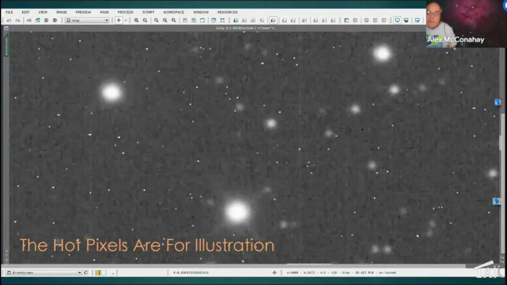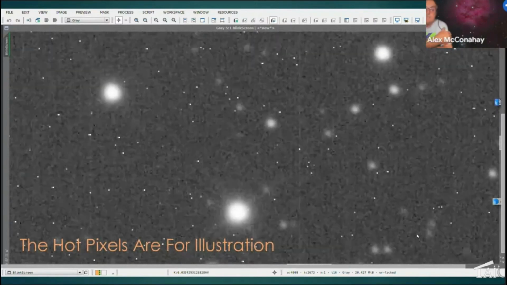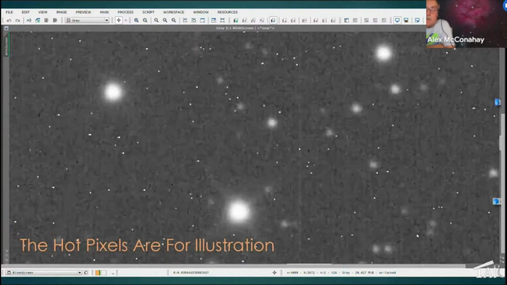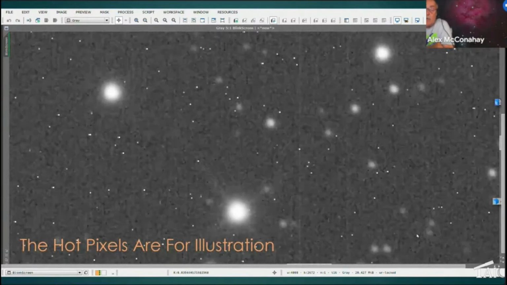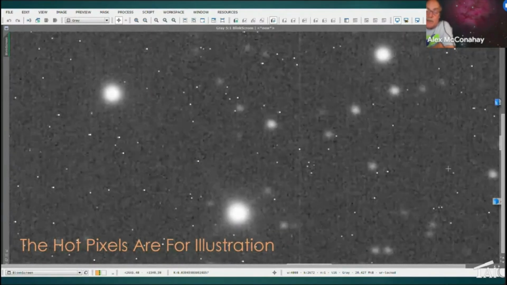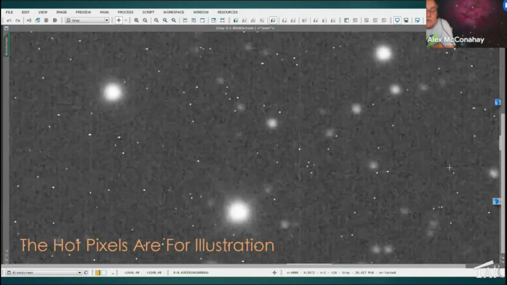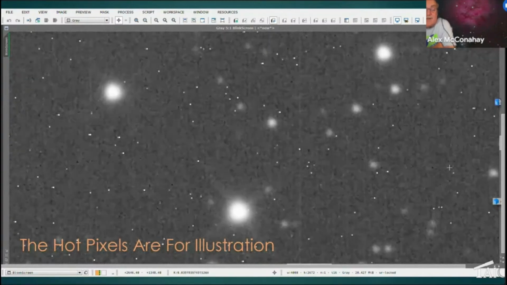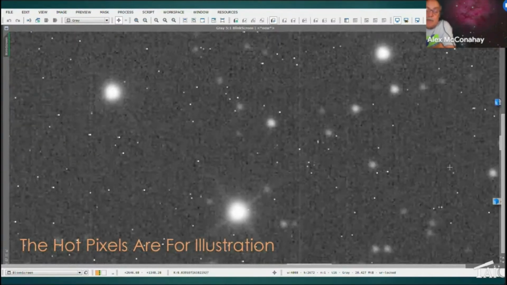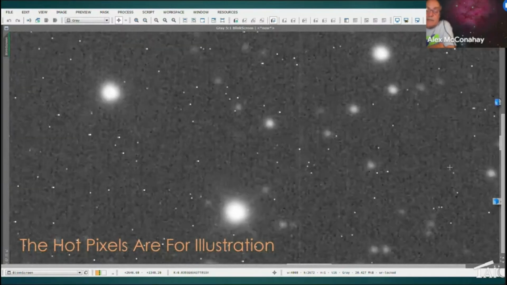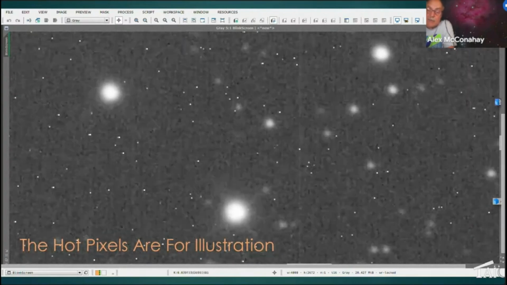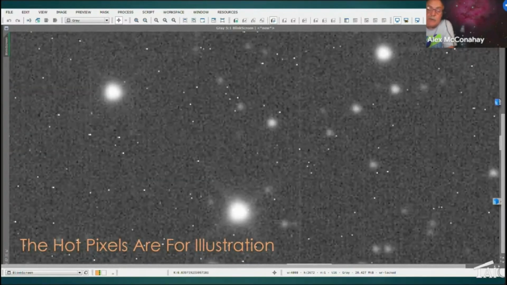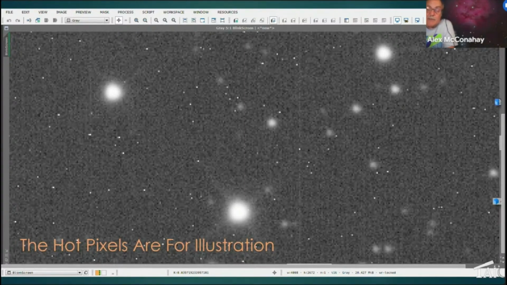Hot pixels report higher values than they really should. Cold report lower. As a matter of fact, by the time you get to stacking an image, the hot and cold pixels may already have been cleaned out by bias and dark applications, and a little by the flats or by a cosmetic correction. That does not mean that there is not a residual flaw where the hot pixel had been removed. What happens in bias and darks and cosmetic correction is an attempt to correct the bad information of a hot or cold pixel based on neighboring pixels or some other statistical trick. The math is pretty good, but not perfect. So some slightly off information can remain in that pixel.